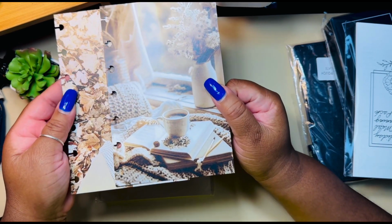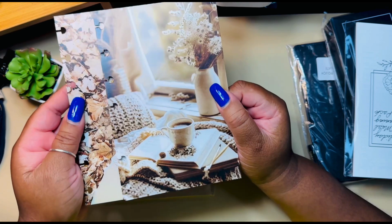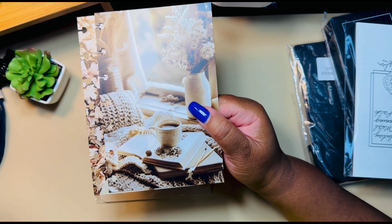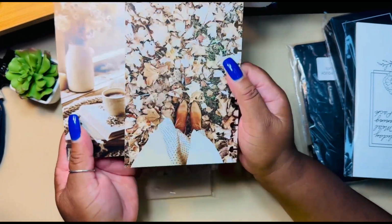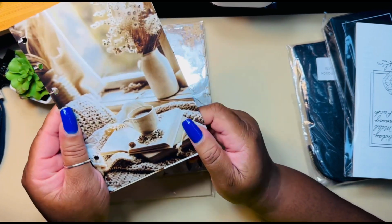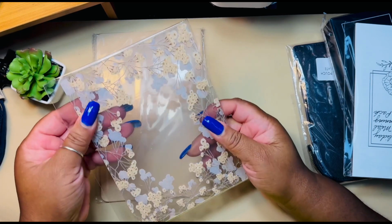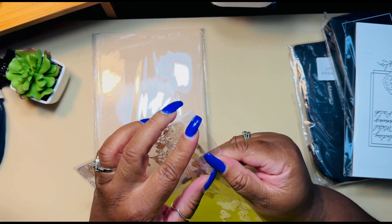So, there's some more dashboards. Now, this, I do believe I may put in this other mini that I'm setting up with these inserts that are in this box, which we're going to go through in just a moment. But love this, love it, because this definitely goes with the theme in my head for holiday meal plan. All right, and these are the covers.